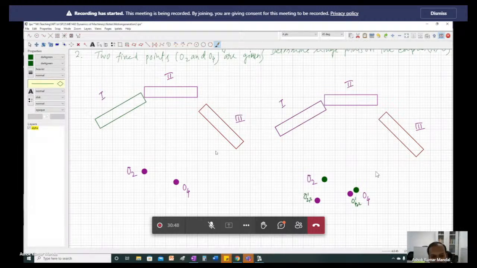In the third step, again, we'll go back to the original figure. There, we'll select this third position of the coupler. And for the third position, obviously, the O2 and O4, these 2 points will not change, right? I'm just copying O2 just to see. Actually you have to copy this coupler and this point and this point. To just see which one is O2, I have copied this marking.